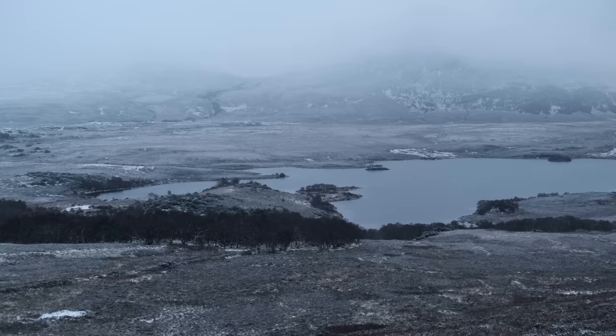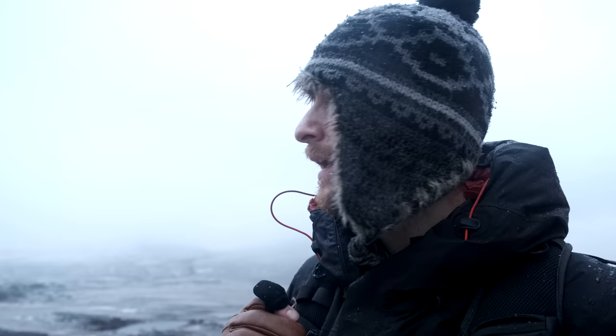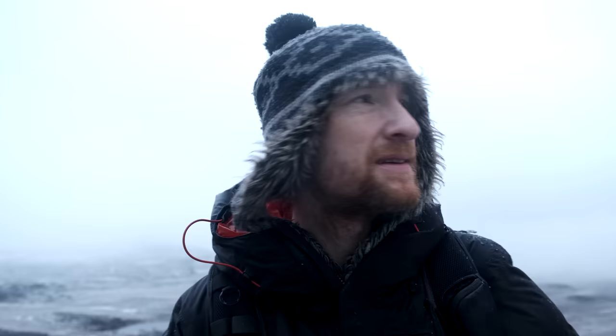Quite a way back behind me is the loch, and at the minute we can't see the mountains — totally clagge in. However, if and when that changes it should be fairly spectacular. I've seen pockets of light and you can see mountains all around, so it's surely only a matter of time till this view opens up. First impressions are I'm much happier with the composition from up here than down on the shore of the loch. It's just a waiting game now, simple as that.